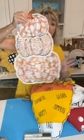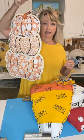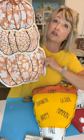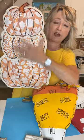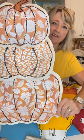This is gonna be cute. Okay, so here's the pumpkin I made last year, which was 3 separate little pumpkins that I connected, and I painted these. And I used one of the magnoliadiy.com stencils. This was the fall leaf. This was the leopard pattern, fall leaf and white ink. And then I did zigzag lines and dot, dot, dots and fun stuff.